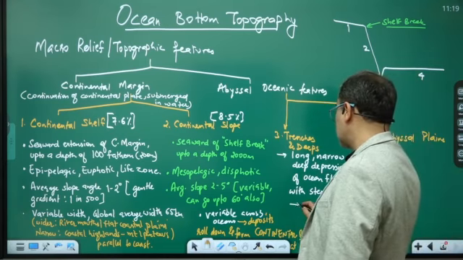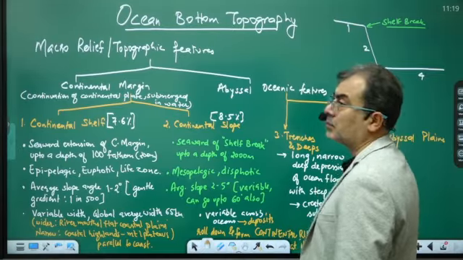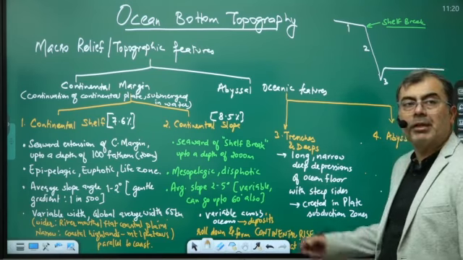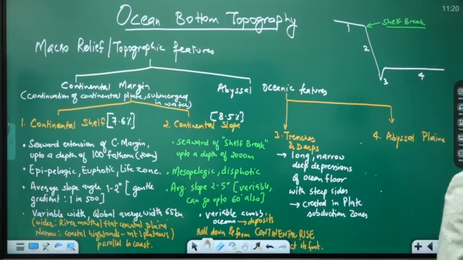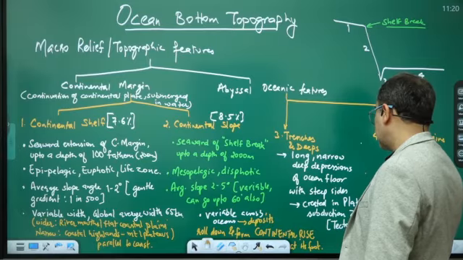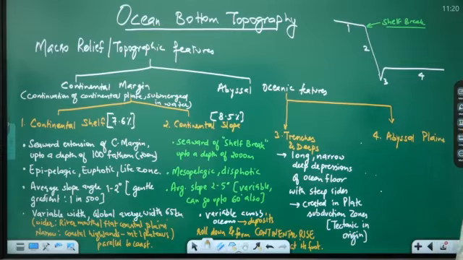Generally created in subduction zones. Where are they created? Generally in the subduction zones. Get that? So this is trench and deep. We'll talk about them in detail, but first we are trying to identify them. Tectonic origin. They are tectonic in origin. They originate tectonically. That's what we are talking about. Get that?